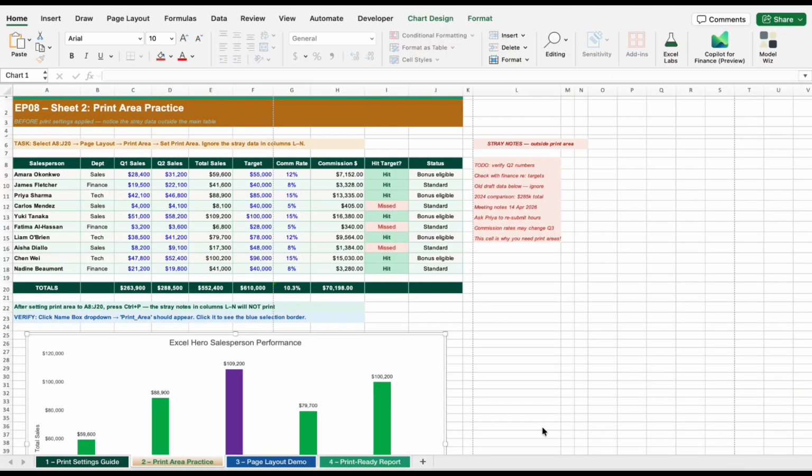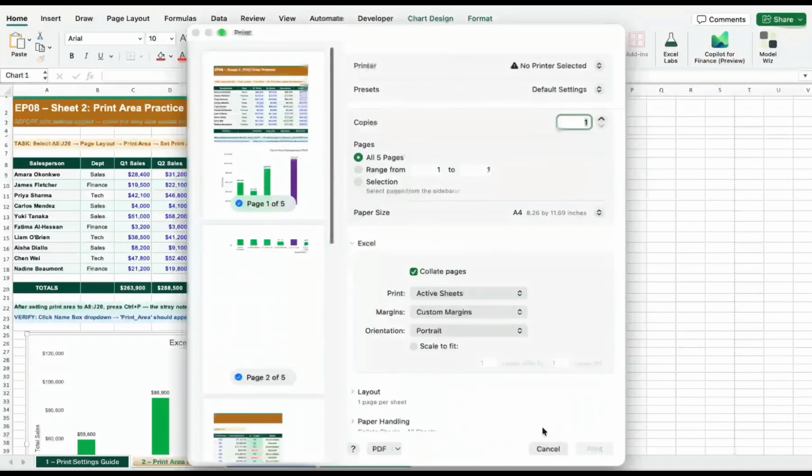Section 1. Print preview. Why it looks wrong. Let's start with print preview because most people skip it, and that's exactly why their print looks terrible. Press Ctrl P. This opens the print dialog. On the left, you have what you want to print out on the printer, and on the right, you have your settings. For Windows users, it will be the opposite way.